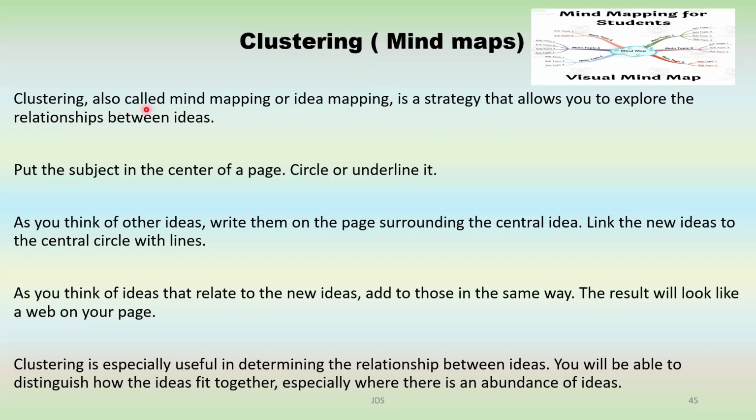Clustering, also called mind mapping or idea mapping, is a strategy that allows you to explore the relationship between ideas. Right? So the main idea is there, and from the main idea, you have the sub branches. So definitely there is a relationship between each sub idea and the main idea. Then further, you can have different number of branches.